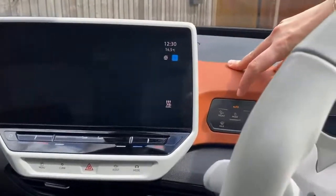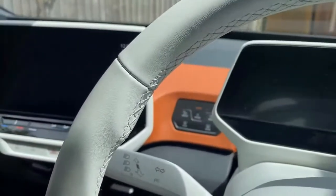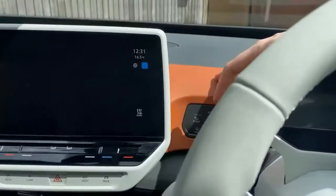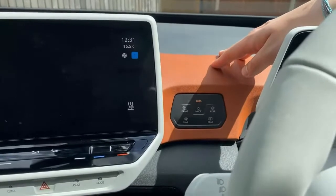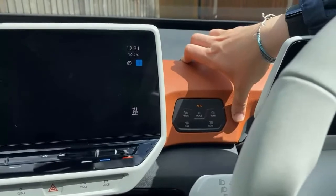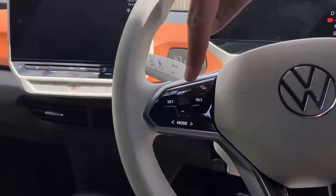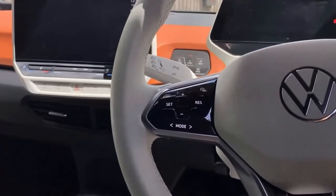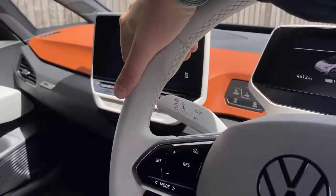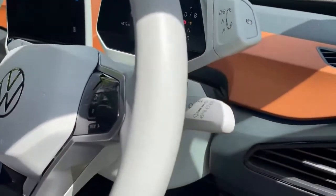The same down in here for your lights. Now I'm going to try and get that round the steering wheel so you can see and get it in focus for us. There we go. So all of your lighting controls are done in here, along with your demist on the rear and on the front. Again, they are just a simple touch. They are not a press and click. The same can be said for on the steering wheel, except these ones move and bounce back and let you know that you've touched them. All your traditional lighting and indicators are done on the stalks as you would normally find, very similar to what you'd find in a Golf there.